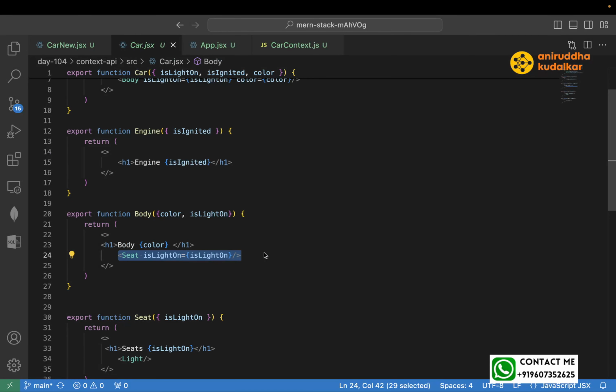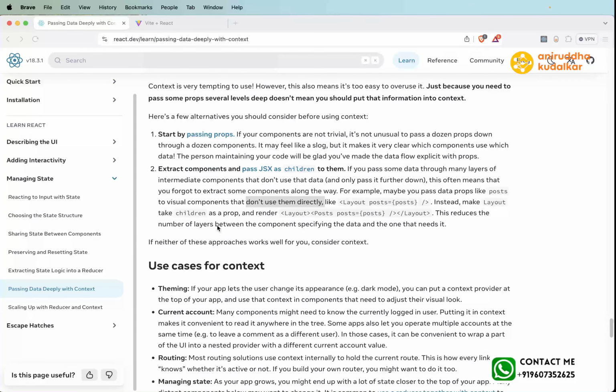In such cases, there are many scenarios like this in your React components. Go ahead and use useContext over there.